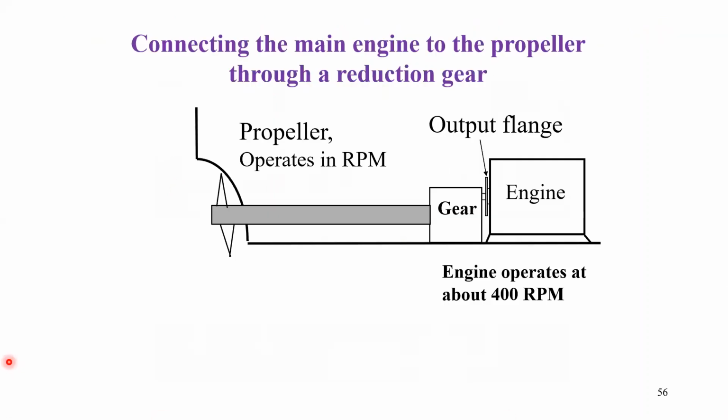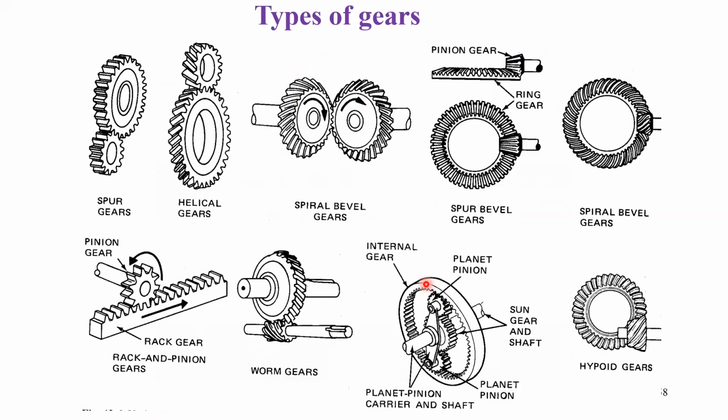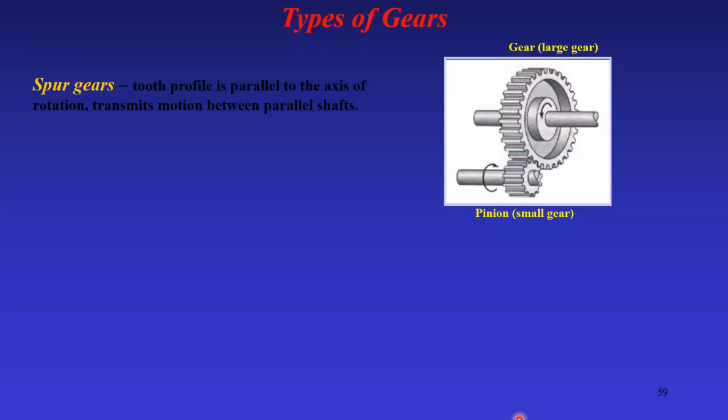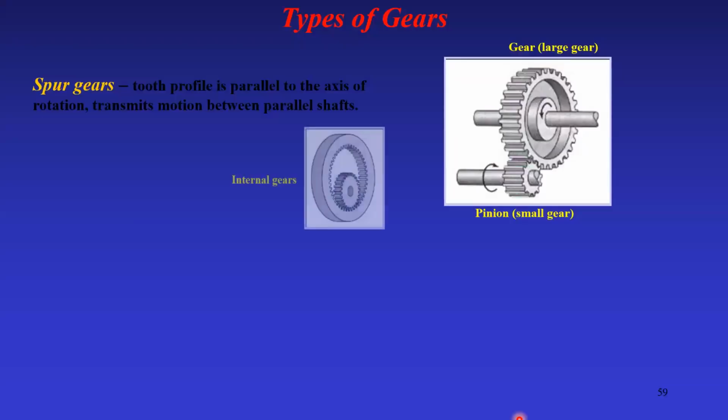Okay, let us see a very important application with respect to some of the design aspects. You have different types of gears, right? You have spur gear, helical gear, spiral bevel gears, bevel gears, spur bevel gears. You have a very different number of gears basically, and you also know about all these things.